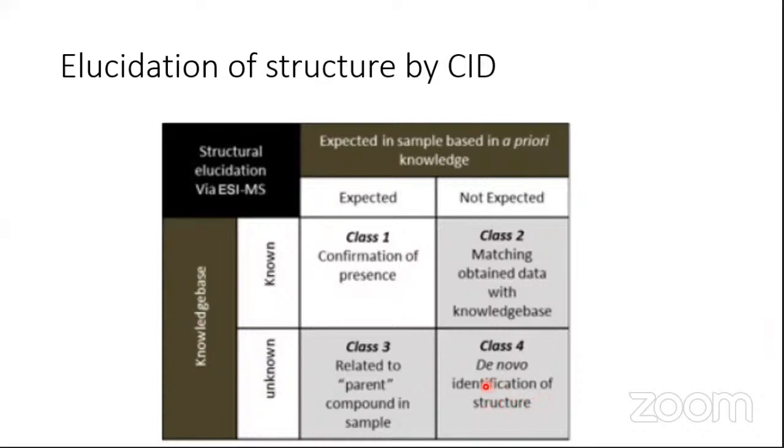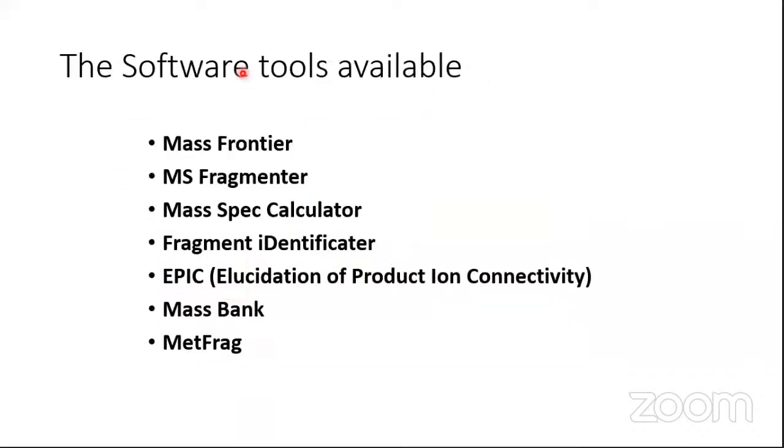You will have to make use of several other techniques like NMR, IR, etc. And even the elemental composition, the melting point or boiling point of the compound, whatever additional information you can get, you can use to find out the structure of the compound. There is a lot of knowledge base available. There are software tools available. Some of them are easily available free of charge, some of them are paid. You can have the software tool on your computer and then use it.